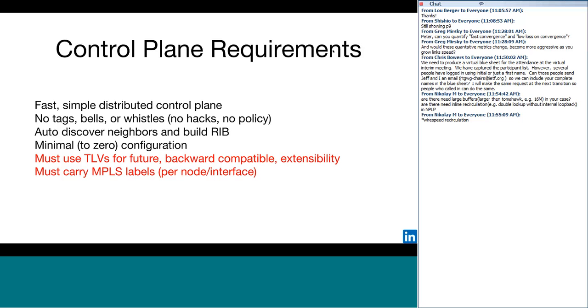So that's kind of where we're going. The one thing we do want to be able to do is, if the NetEng person configures a router ID and a set of MPLS labels that this box can use, we want those to be advertisable through the distributed control plane. So next slide.